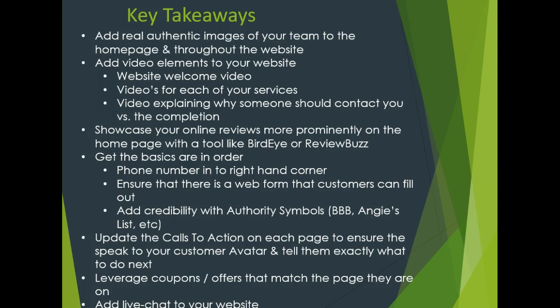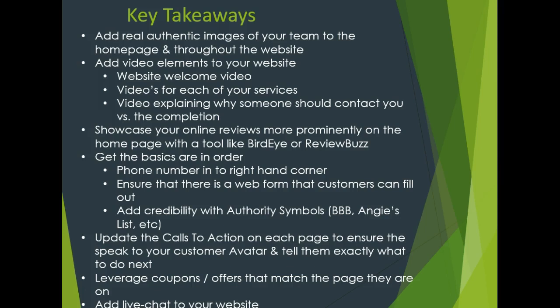If the phone number is not in the upper right hand corner, let's get that there. If you don't have a web form for someone to fill out as an alternative to calling in, you want to get that there. If you're part of the Better Business Bureau, or any other type of organization that you think consumers would recognize, it could be some type of consumer affairs organization. Angie's List is also another good one that consumers recognize, because they see Angie's List on TV all the time.